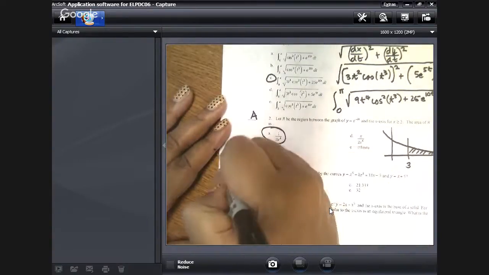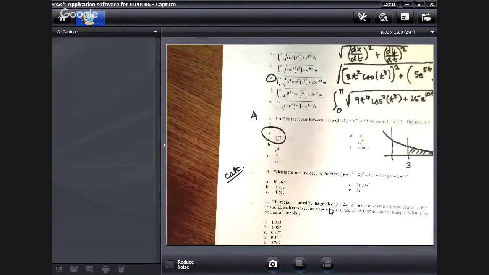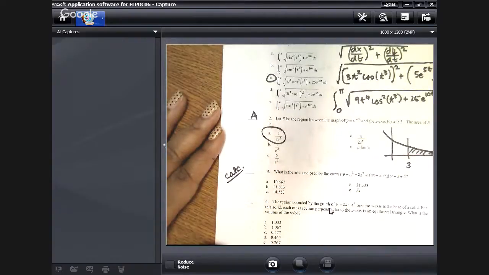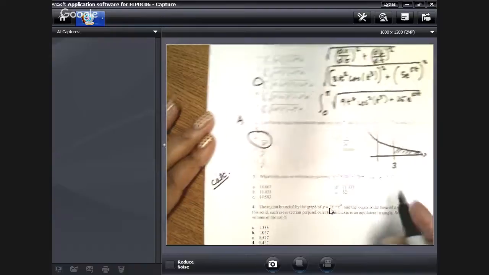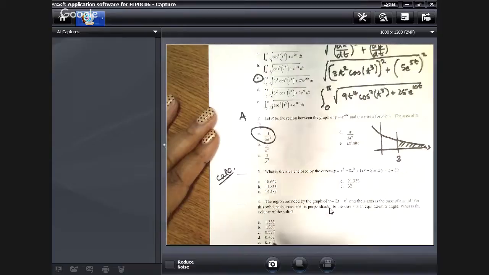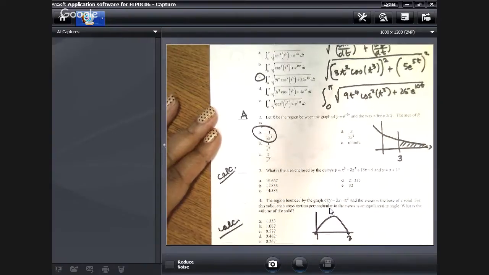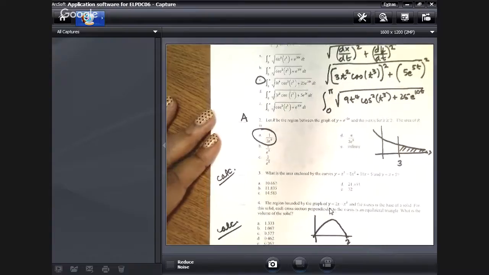This is a calculator question, a noted calculator. I have something that I can do but I don't know if I can project it. The region bounded by y equals 2x minus x squared and e to the x, well, this one I can at least set up, right? The reason I'm not setting this one up is because I'm going to have trouble finding the points of intersection without a calculator, I think. This one is a calculator active question, but I can set this one up because I can easily figure out what this graph looks like. It's a parabola with x-intercepts at 0 and 2.